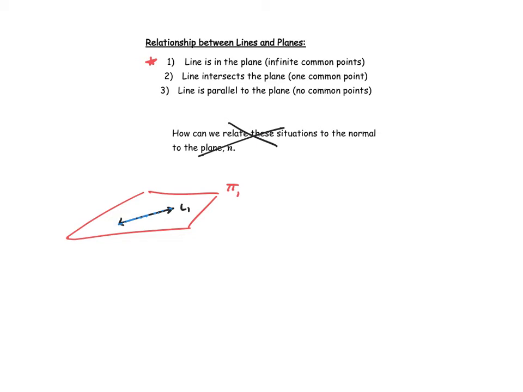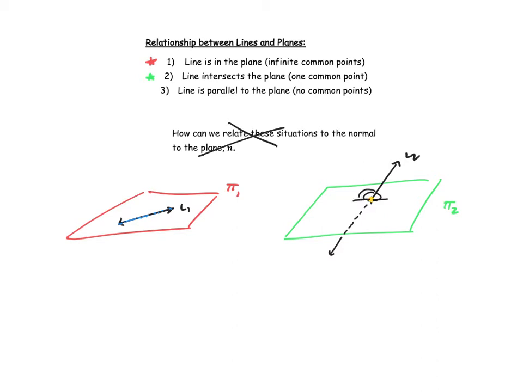All right, our second scenario is a line intersects a plane at one common point. So let's take a plane, let's call it pi 2. And we'll take a line, and let's say that line intersects the plane. Right, here's L2. All right, so the point of intersection we can clearly see is right here. Now the angle between the line and the plane, right, is dependent on clearly the line, right? So that could be an acute angle. You could consider the other angle the obtuse angle.